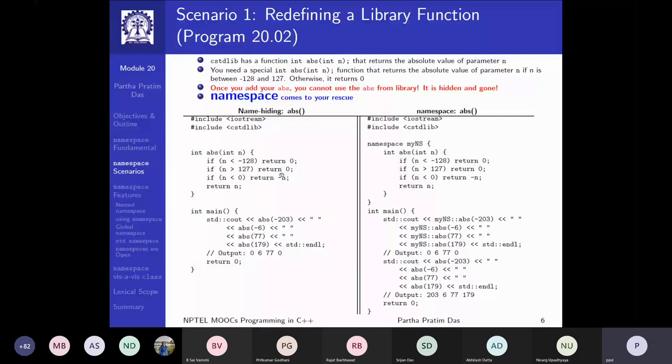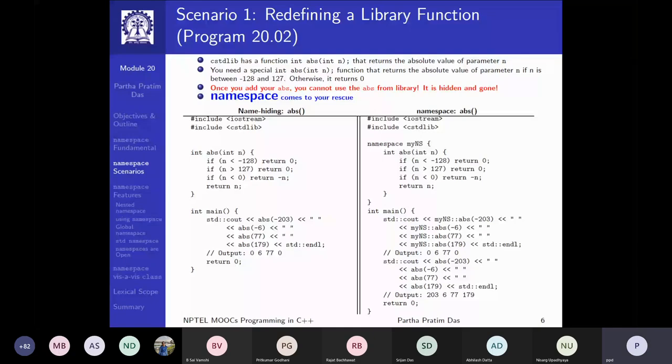So I'm saying that this absolute function, if the value is less than -128, returns 0. Greater than 127, it returns 0. And if it is negative, it returns -1. Which means that between -128 to 127, I want to take every value and take it as a positive value. Outside of that, everything should be 0.